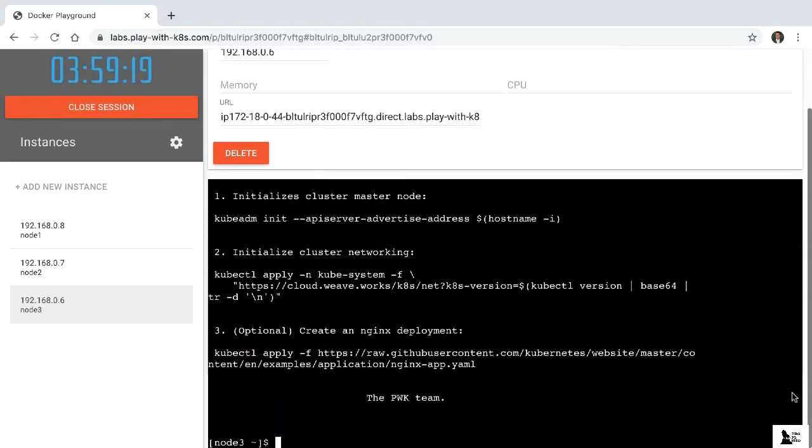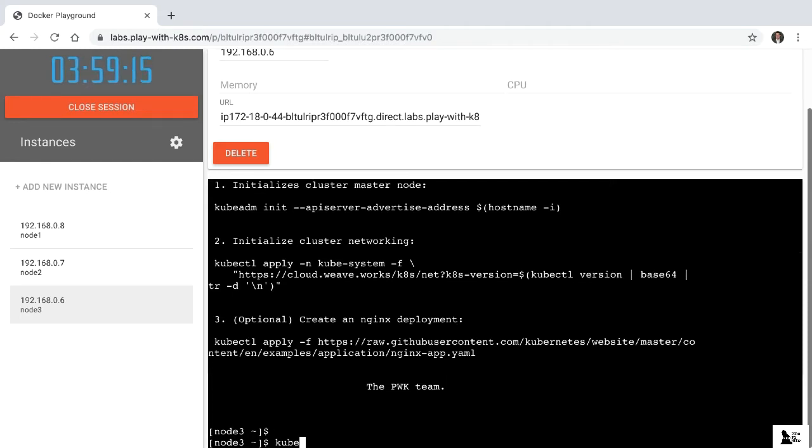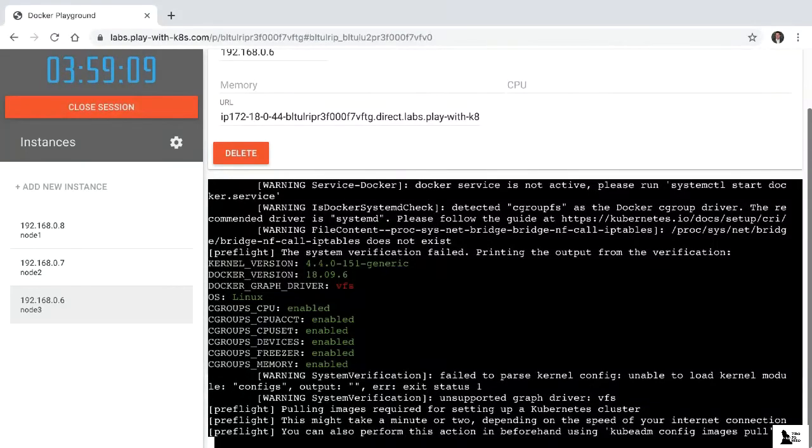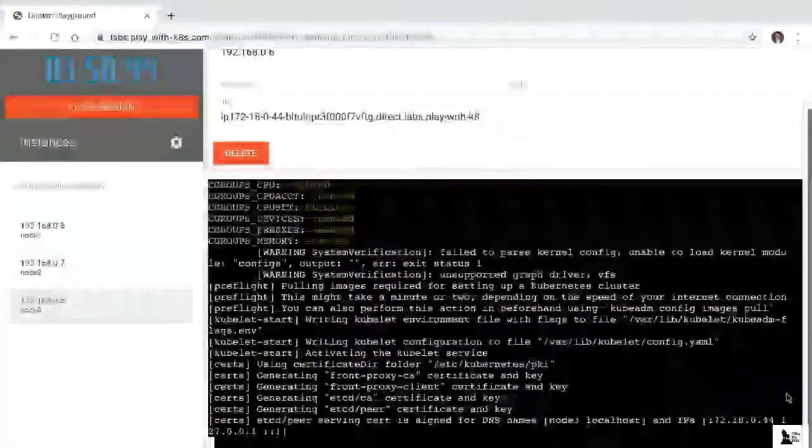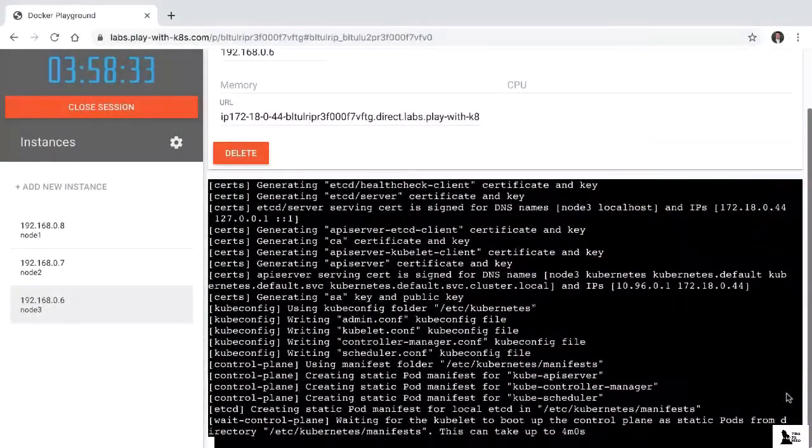And what we can do is we can get started by initializing our cluster. So I can say kubeadm init, and that initializes the Kubernetes cluster. That's more advanced than we need to get into right now. But the point being that we can easily start using Kubernetes all in this virtual lab environment through our web browser. And it can take a few minutes to bring up the environment.